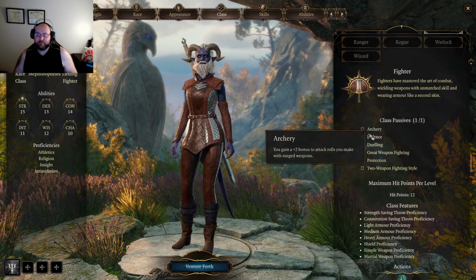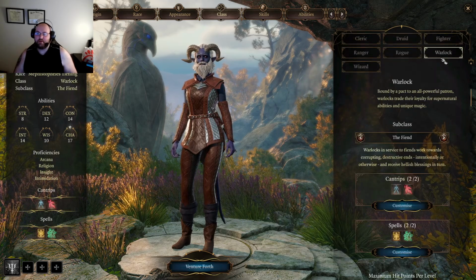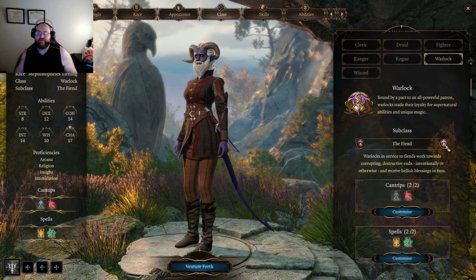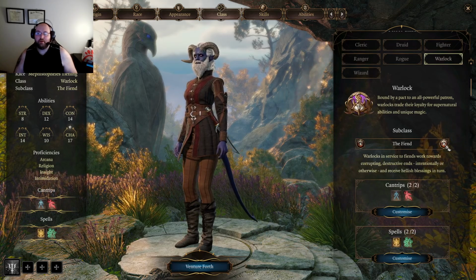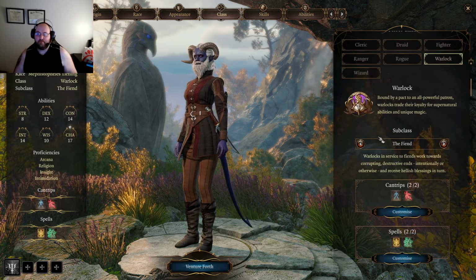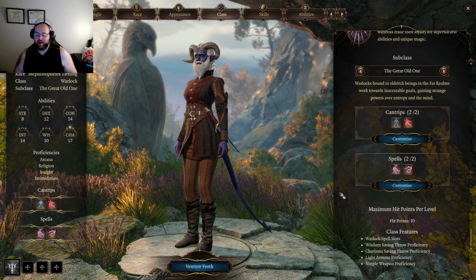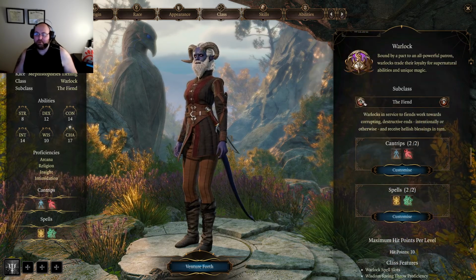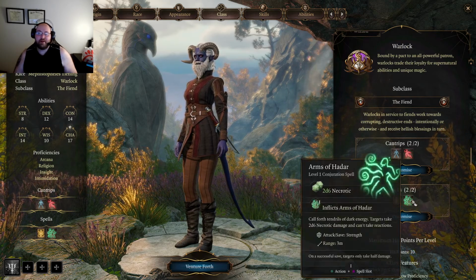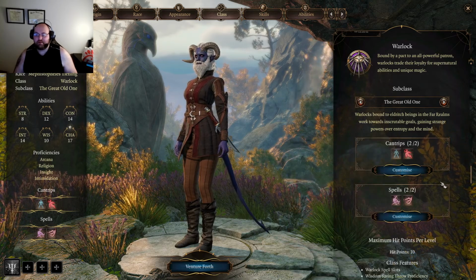Then you have your fighters, of course. You can change your passive skills, so depends on you have your class features. Warlocks, which are great. You can change the subclass, so you have the Fiend subclass, the Great Old One. Those are the only 2 subclasses right now that they have. So you're beholden to a Fiend, or you're beholden to the Great Old One, which is an Eldritch Being. They are different. So the Fiend has armor of Agathis and arms of Hadar. Going to the Great Old One, they have Dissonant Whispers and Tasha's Hideous Laughter.